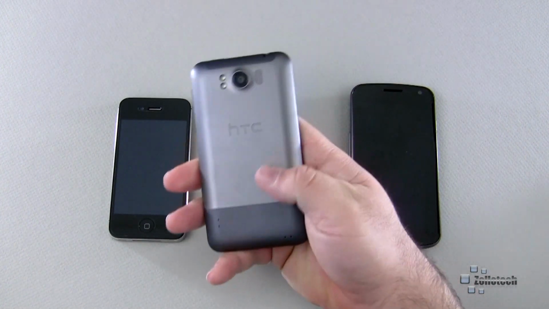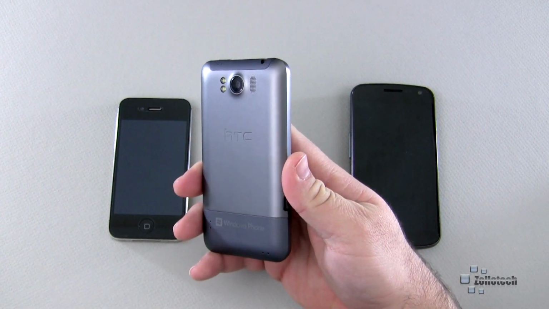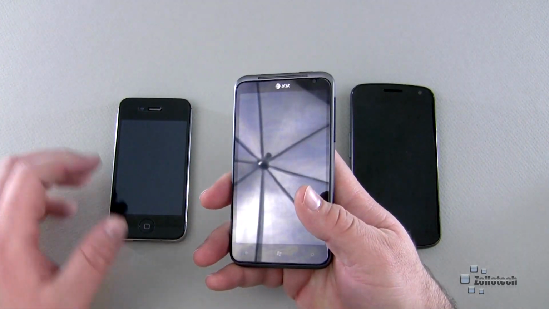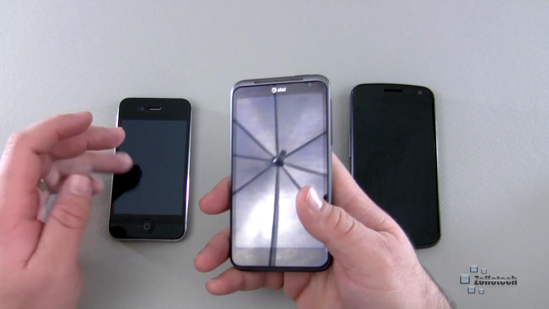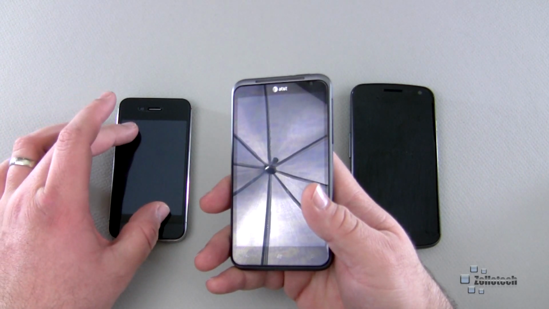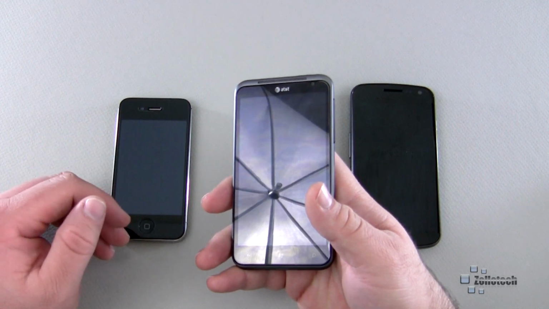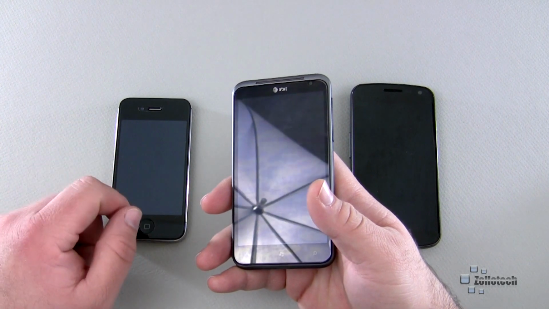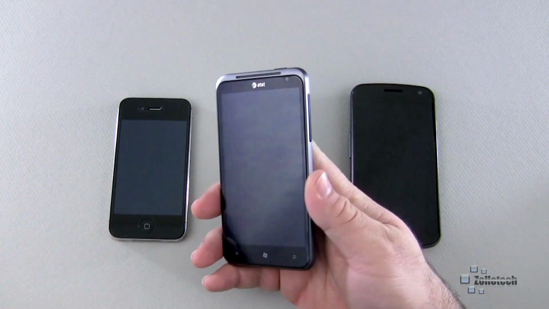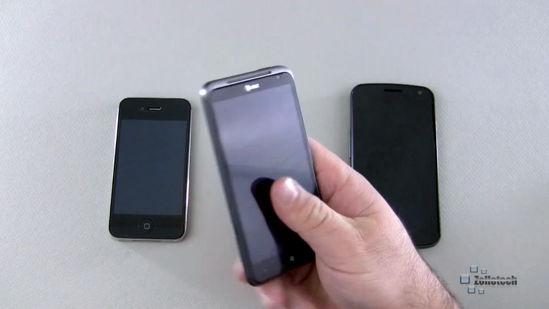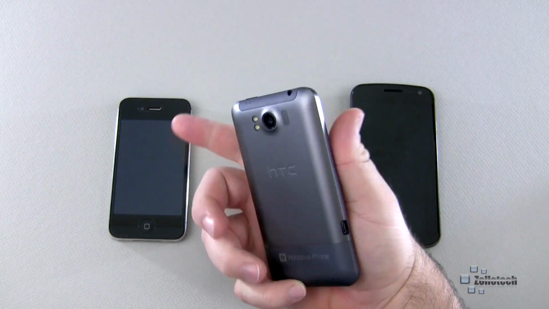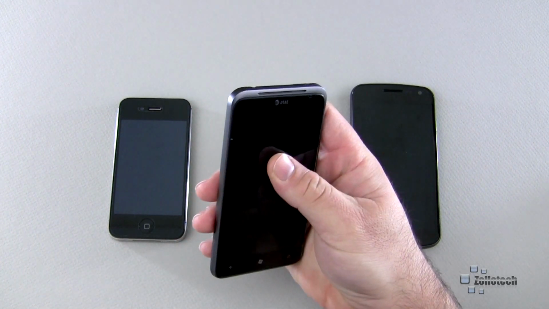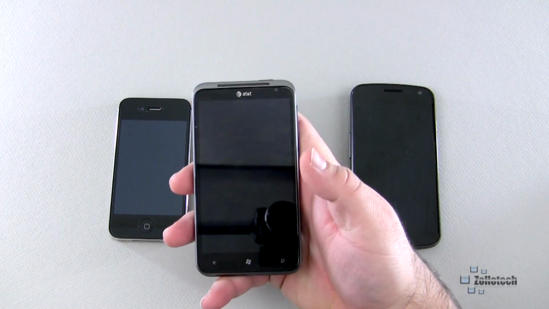So Windows Phone 7, this one in particular, is running Windows Phone 7 Mango. It's the HTC Titan with a 1.5 gigahertz processor. I forgot to mention, for those of you that don't know, we have a dual-core A5 processor in the iPhone 4S. Apple doesn't specify what the speed really is, but some people assume 800 megahertz to 1 gigahertz speed dual-core processor. In the Titan, we have a 1.5 gigahertz single-core processor, a great camera on the back. It's an 8-megapixel, records really high-quality video, and a huge screen on this phone.